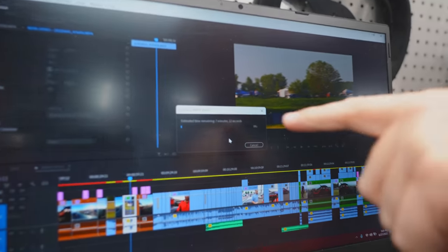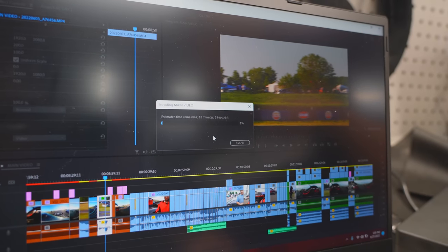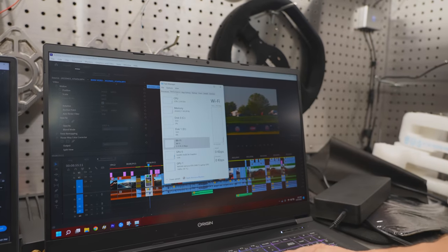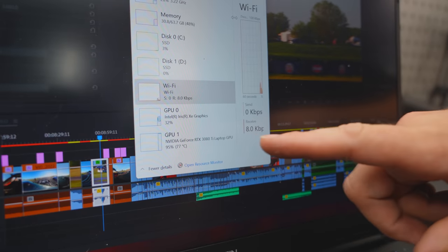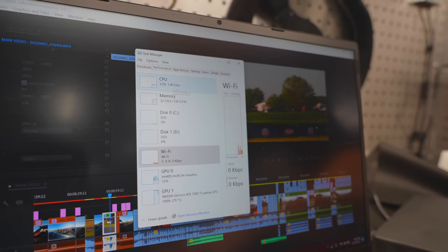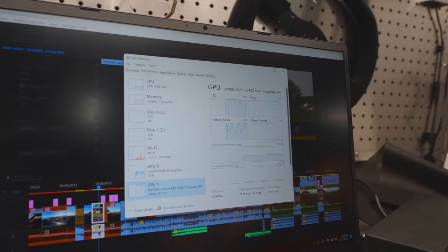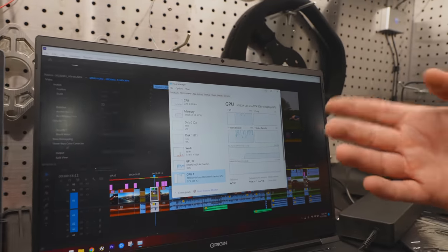We'll go ahead and click export. Look at that time — seven minutes, and it'll climb up and down. It's like 10 minutes. So let me show you something: we'll look at the total time — 501 right now. What's so important is that it's got this 3080 Ti. We're in a 100-degree room, so be mindful of that, but the 3080 Ti is at full processing power. The CPU is doing whatever it can — 33 gigs of memory cache, an extra 6 gigs. The i9 insane processor is chunking away at about 30%, but the workhorse is the 3080 Ti.